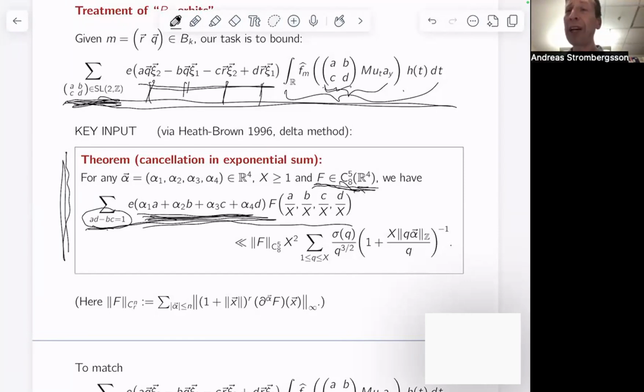The trivial bound, so we are adding essentially up to A, B, C, and D less than X, and the trivial bound would be of order of magnitude X^3. But it turns out that this is a similar type of Diophantine majorant, as I have discussed before. It turns out that this is a good majorant, so long as this vector alpha is not a rational vector, essentially.